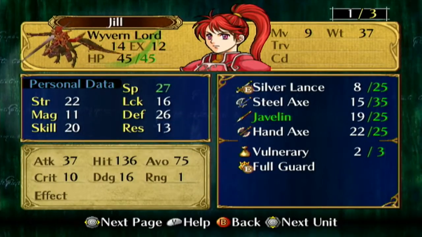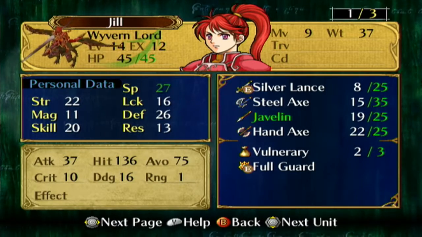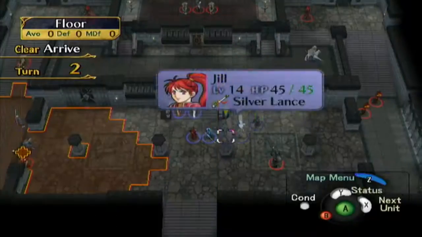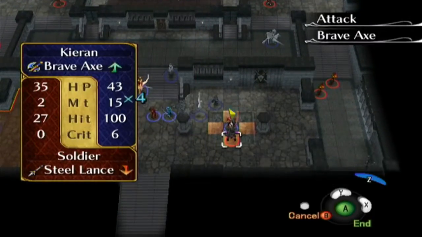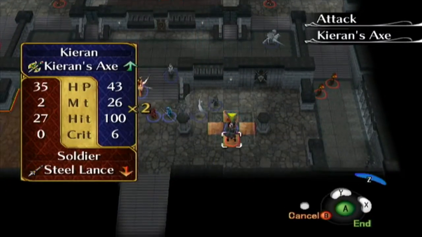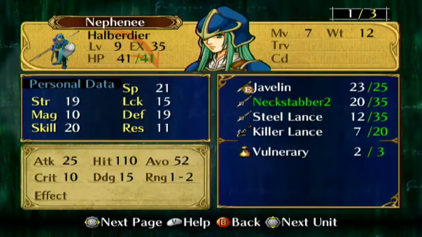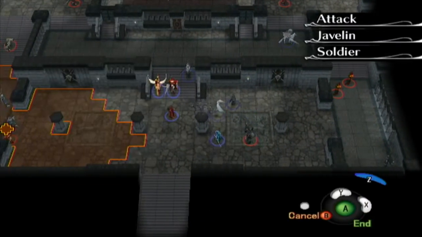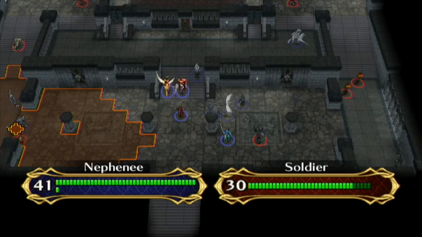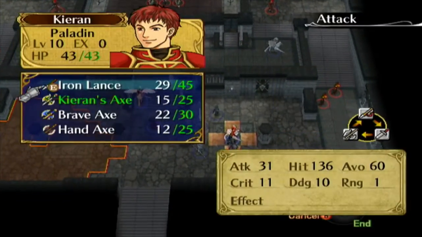Perfect. Now, as you can see, Jill has very good stats. She's 1 point away from capping defense, but I think she's like 5 points away from capping strength. I would really like her to cap strength, but I mean, if she doesn't, I am not gonna cry. Not really gonna cry all that much. Okay, so here I'll actually use the, let's see here. I can actually give the kill to Nephenee if I wanted to, but I really don't want to. Because here's the thing, Nephenee is a decent unit right now, but I would really like Kieran to actually get to level 20 and cap some stats, you know?